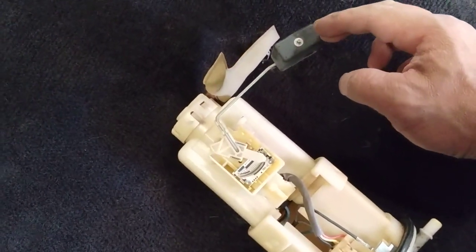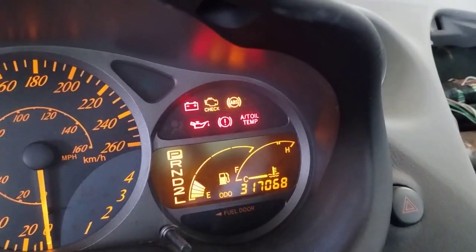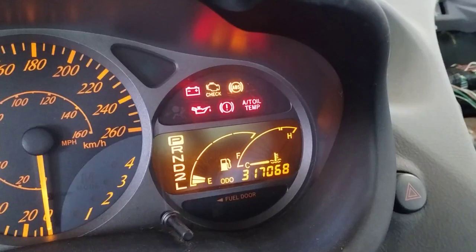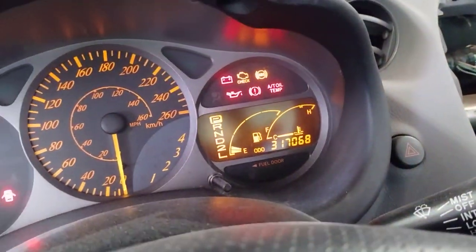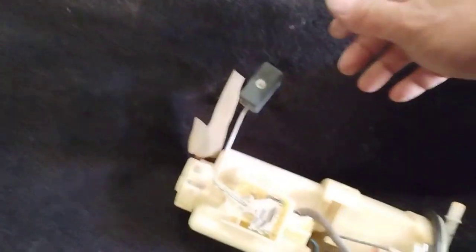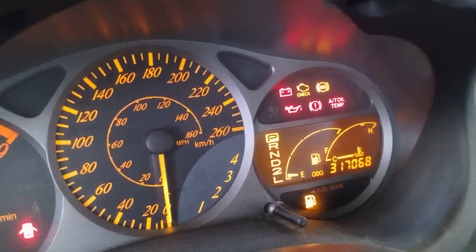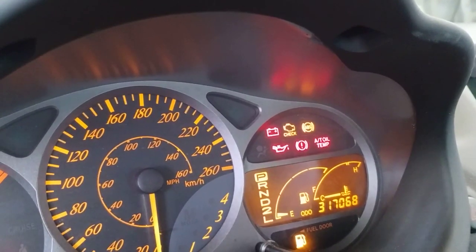Now, if I bring it down more, have a look at where it is. You can see the meter slowly going down. Okay. What I find interesting is, check this out. I got two bars left on the meter. I don't know if this is normal or a problem. If I put this thing down all the way, okay, now it's down all the way. Okay, so maybe a liar. It worked this time. Sometimes when I put it down all the way, it kind of sticks. Let's try this again.